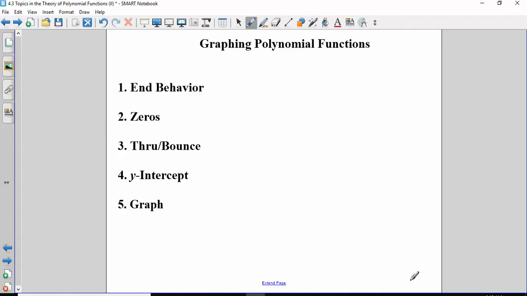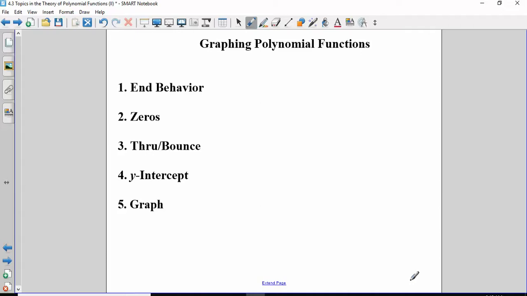So we have been taking polynomials and factoring, finding the zeros. Today, we are going to start graphing these polynomials, and we're going to spend the rest of the week on this. So there are certain steps that I'm going to ask you to do in order to graph these polynomials, and I would appreciate if you would jot these down. On a test or quiz, I'm not just going to have a question that's going to say graph polynomial. I'm going to break it into these steps.